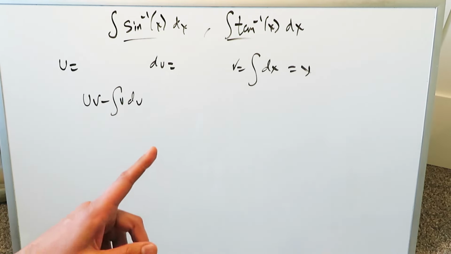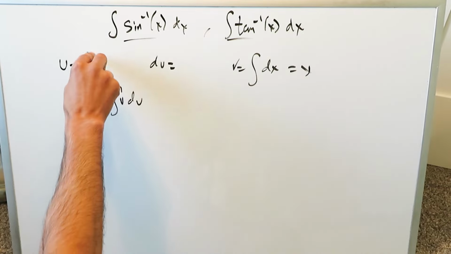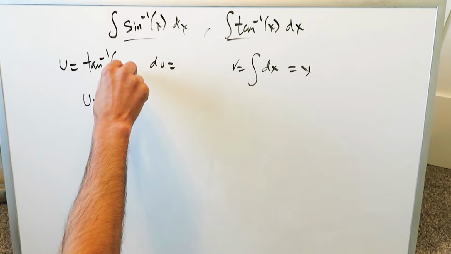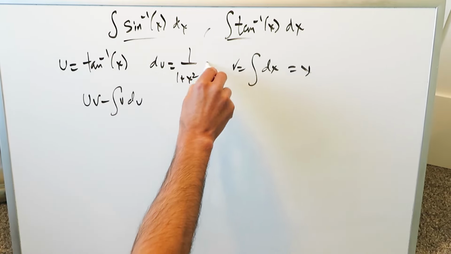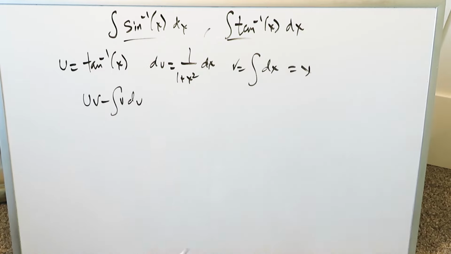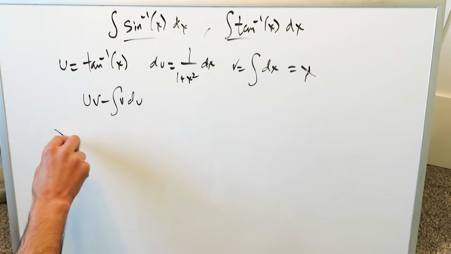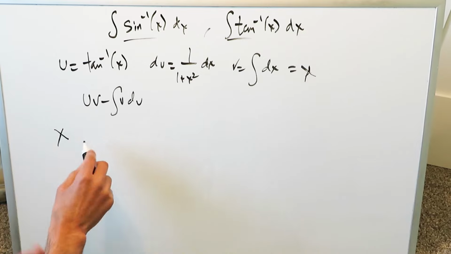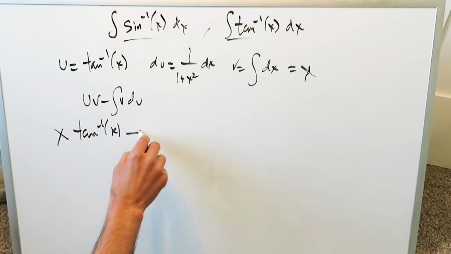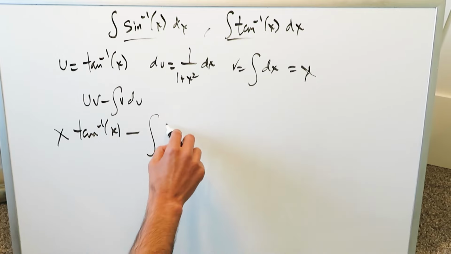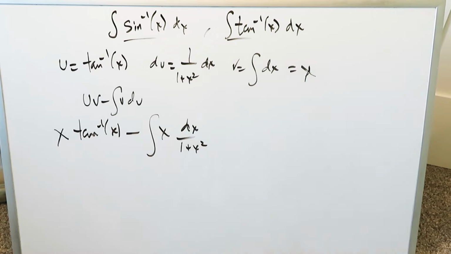The inverse tangent function's integral is even easier. You are looking at this one now, so it's going to be exactly what this is. Arctan x, du is the derivative of this, which you know is 1 over 1 plus x squared dx. V is exactly the same. Integral dx, which is just an x. Bring everything right here. You'll have a uv or vu, either way. x tan minus 1 x, which is your arctan, minus v, you know, is an x, du dx over 1 plus x squared. That's what you have.